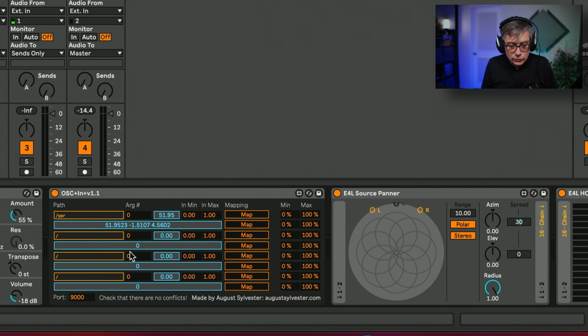This is what we're going to do next. But before we do that, let me just complete that. YPR, we need the pitch information, and the third one, YPR, we need the roll information. Pitch information is the parameter with argument number 1, which essentially means it's the second one, and the roll information is the one with number 2, which is the third one. And I now have yaw, pitch, and roll information here.